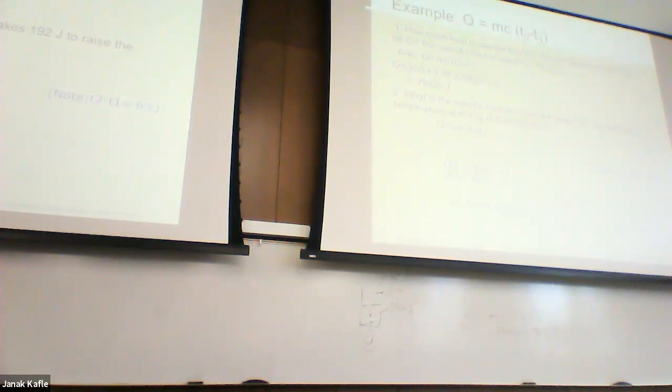Let's do another one. In number 2, what is the specific heat capacity of silicon? This time they are asking us to find that C value. They are not giving the specific heat capacity. If it takes 192 joule of heat energy, Q is equal to M C T2 minus T1, our formula. So the heat energy absorbed is joule. That much heat energy is absorbed on heating. So that's Q, 192 joule.